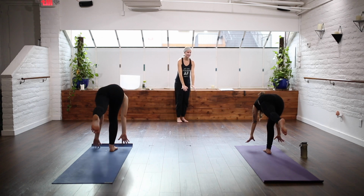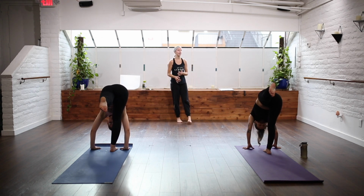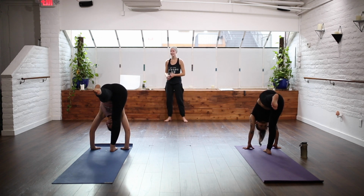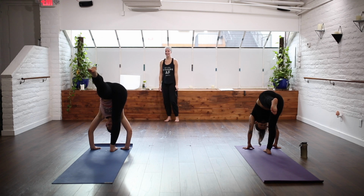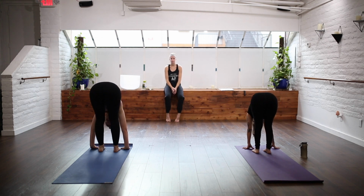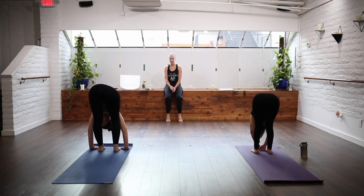Drop your hands down to your mat. Kick your left leg up as much as you can. Dive your forehead towards your knee. Find an inhale here, and exhale and release forward fold. Let it go. Shake your head, hips to no. Roll it around a little bit.